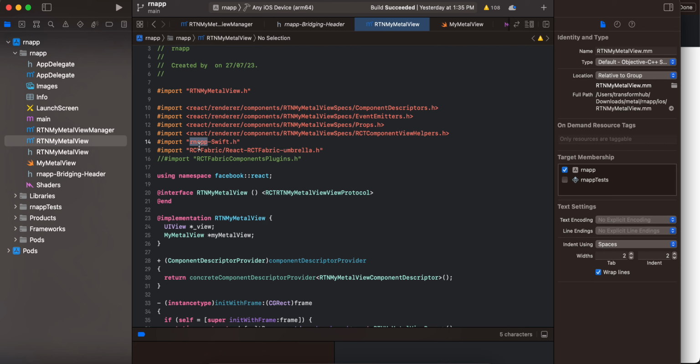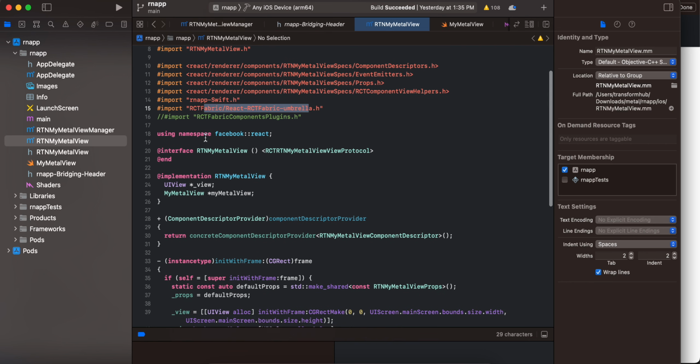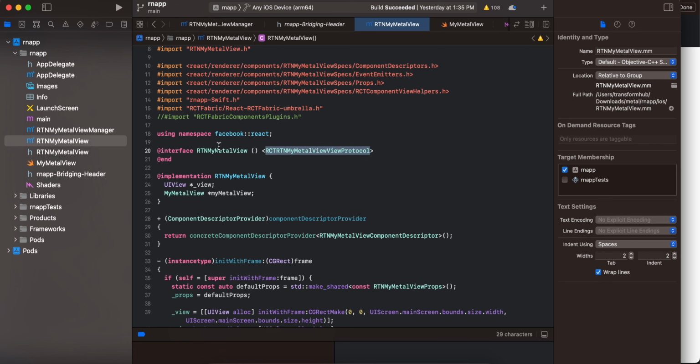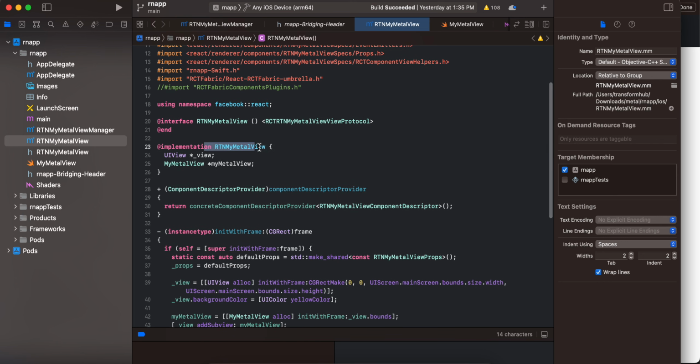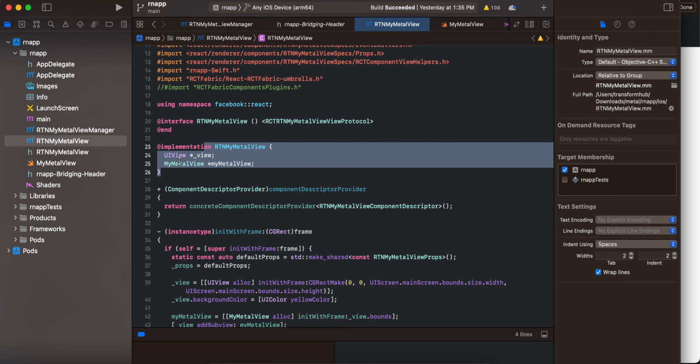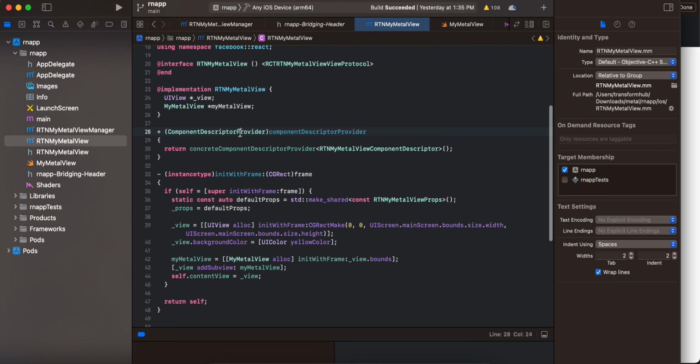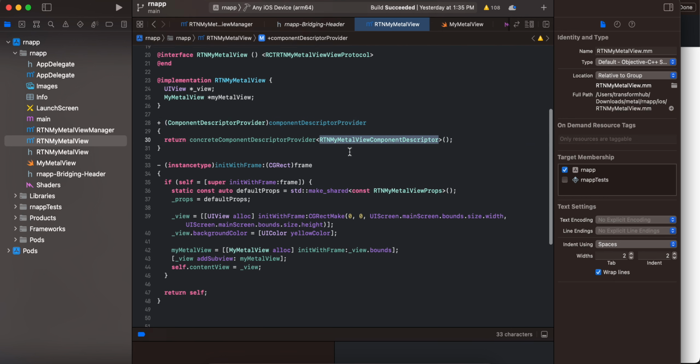So change your bridging header file name, and instead of using this dependency, you will have to import this, because we are writing the code directly inside the main iOS folder. Next, this has been copied from the docs, only this name has been changed. Again, this has been copied from the docs, only here I am initializing our Swift file, and this name has been changed.